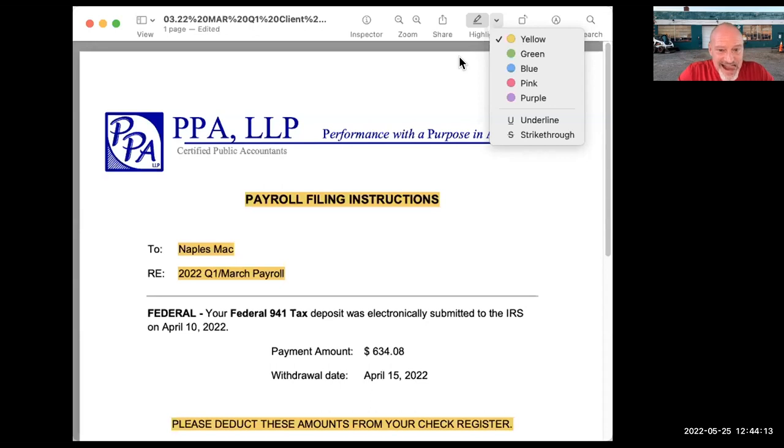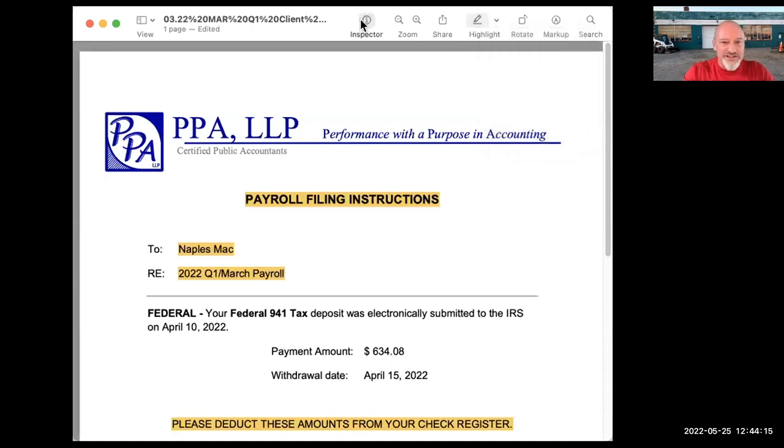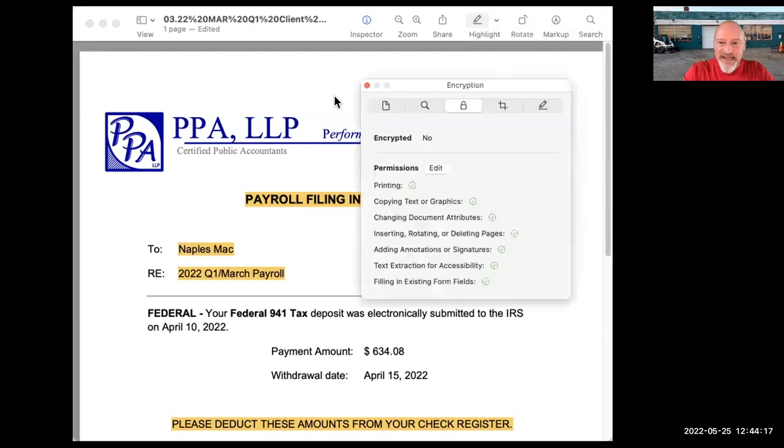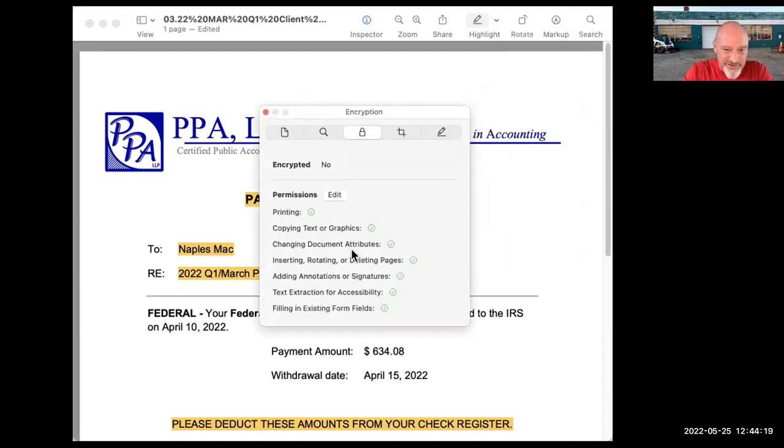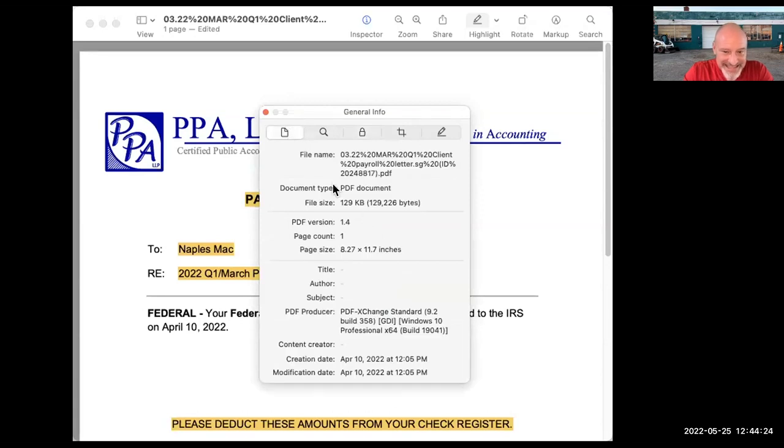That explains a lot. Is there a way of telling that? No, because even if you went to the inspector, this is a view of the inspector. Does everybody see that? Yes. That we talked about? It's only going to show you the current document type. I don't think it will show versions here.